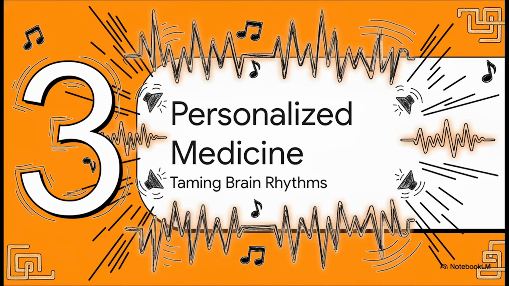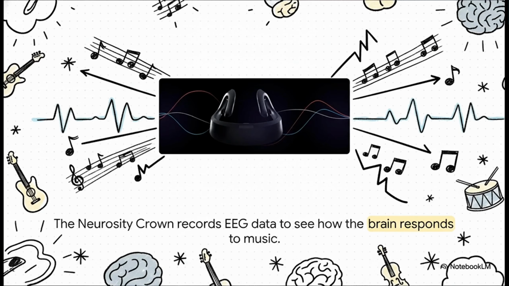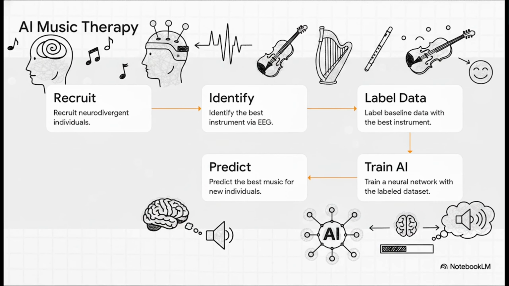This powerful link between external rhythms and our own internal brain states raises a massive question. If music can sync up with our brains for pleasure, could we actually use it for therapy? Well, a recent study explored exactly that, looking at how personalized music could help regulate brain rhythms for people with epilepsy. How'd they do it? They used technology like this, the Neuroscience Crown. It's an EEG headset that measures the brain's electrical activity, brainwaves. This lets them see in real time exactly how different musical instruments and styles were affecting the neural rhythms of each person.